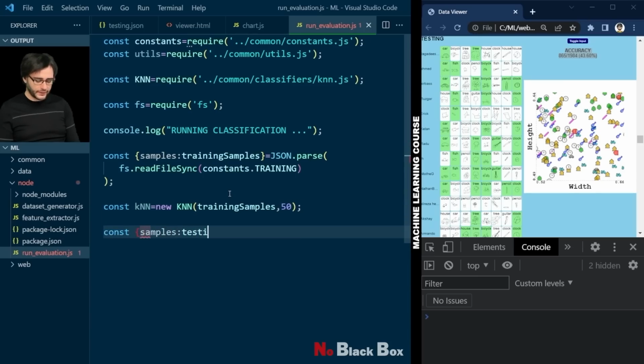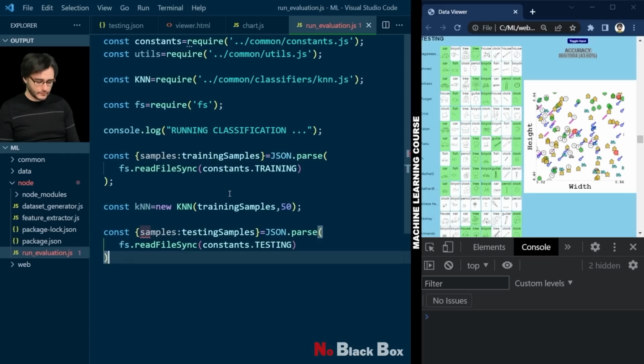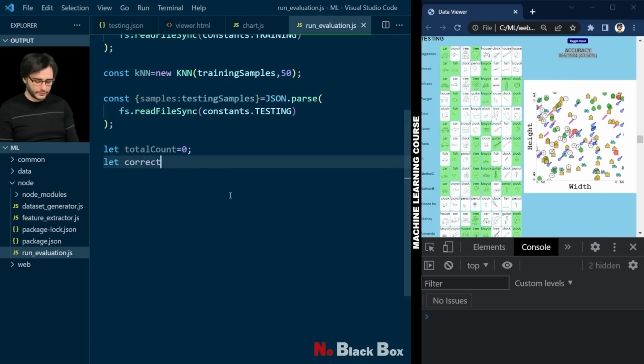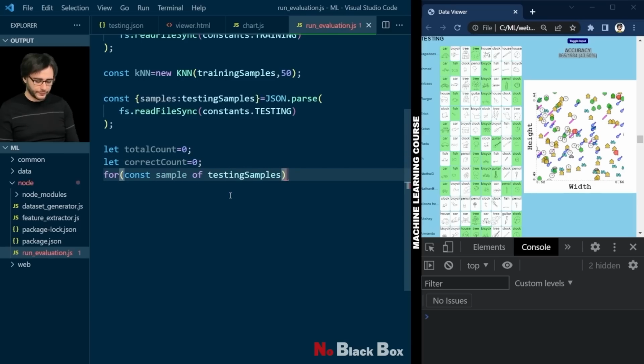We get our testing samples from the other JSON file. Like this, and compute the accuracy similar as what we did on the web page. I am going to initialize total count and correct count and go through all the samples of the testing samples.